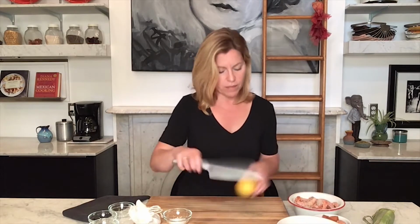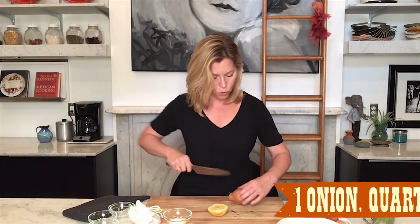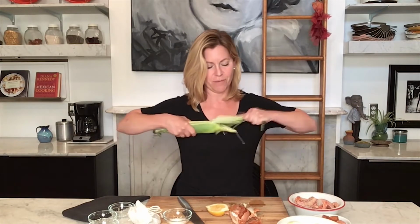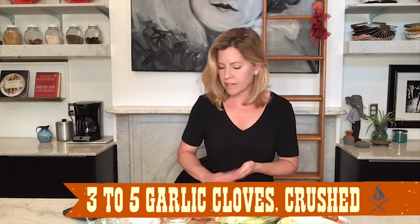So I'm going to do the majority of the rest of my prepping out by the fire. All I'm going to do now is quarter my lemon. I just need 2 quarters. I'm also going to quarter this very small onion. And then the last thing that I'm going to do is go ahead and shuck this fresh corn. It's summertime after all. Gotta get your hands on some really awesome corn. There's 3 garlic cloves in there. And tell you what, I'm going to go out and check my fire. I'm going to bring these ingredients with me, and I'll see you out there.